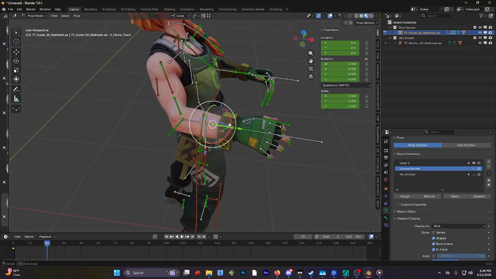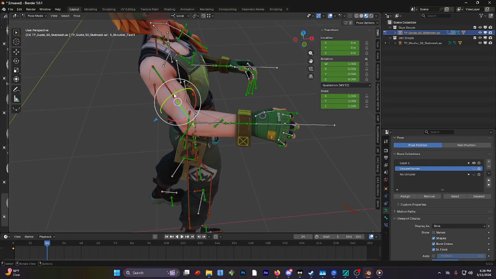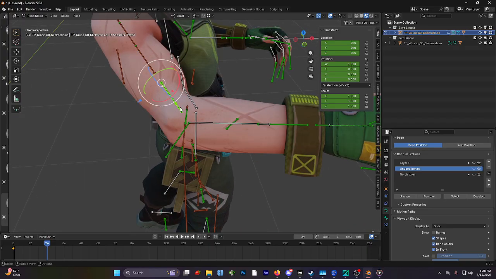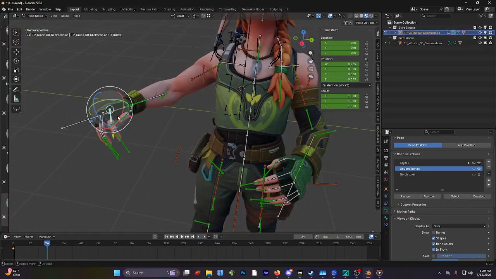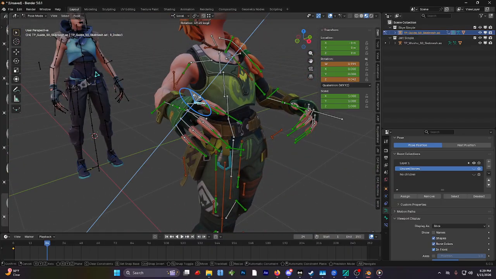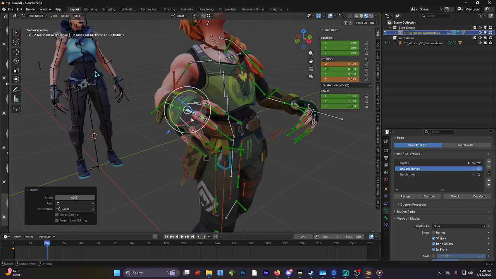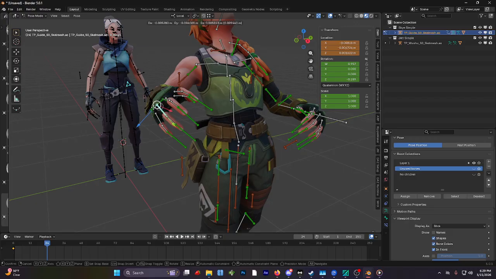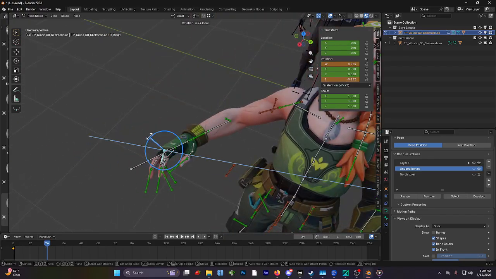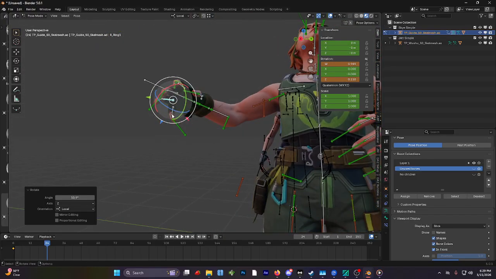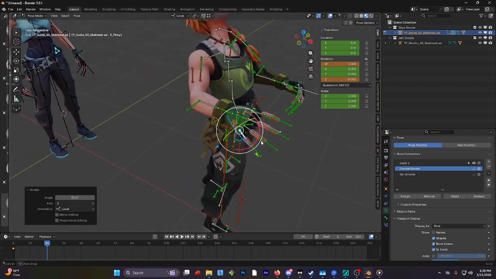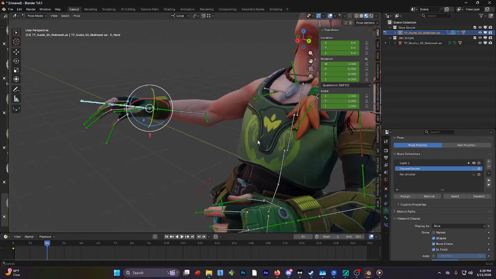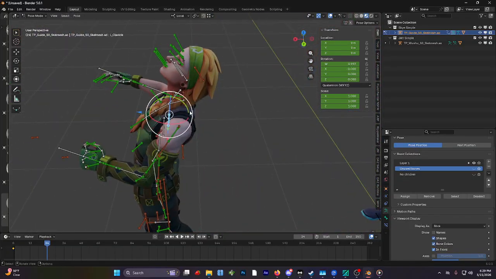But otherwise, if you don't want all these green bones, because these are all just to help with mesh deformation, you can just press H, and then you can press Alt H to bring them back if you ever want them back. Anyways, I'm just gonna move all the fingers. And then we gotta do this arm as well.